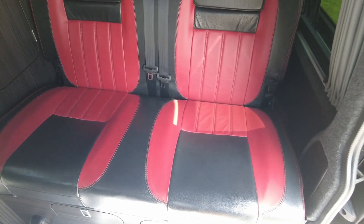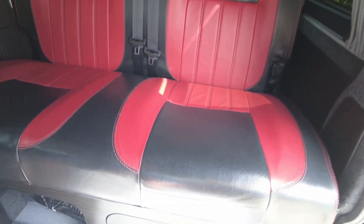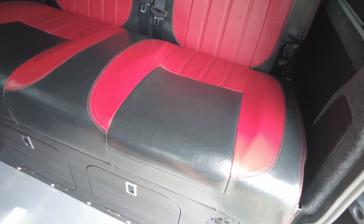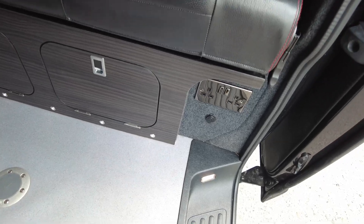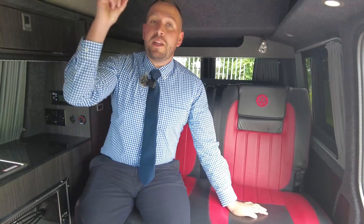Over onto the ribbed bed — this pulls out or folds out in three different ways to make a nice big double bed. We've got more storage underneath here with your silver screens, more plug sockets and USBs — you can never have too many of them dotted about the van. So you've got a double bed at the top, double bed at the bottom, nice big pop-top with opening windows on there as well. It is in stock, it's available, it's here at our showground in Hilton — if you've got any questions give me a call, my name's Adam, I'm more than happy to help.